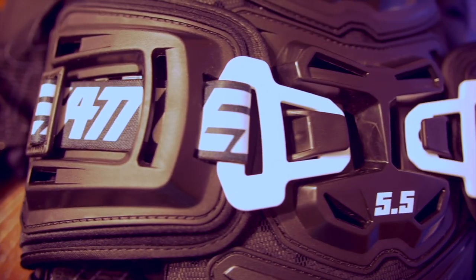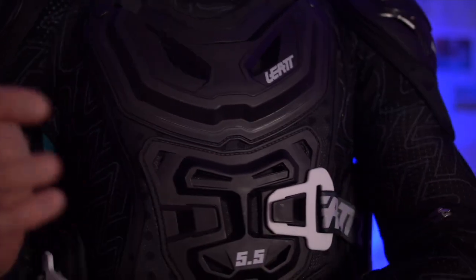For our next option we have body protection. I have the Liat 5.5 body protector, but they just came out with the 6.5. Having armor on with a jersey as opposed to an adventure jacket makes a huge difference in the heat of summer, and lets you get off the bike and be mobile for camera work or anything along those lines. It's a huge boon if you're going to be moving around on and off the bike and don't want to take your jacket on and off each time, or want more airflow while riding. Game changer.